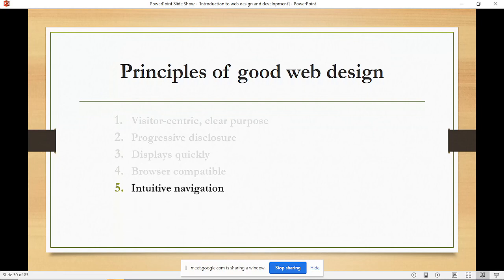Have a very intuitive navigation. What we mean by intuitive simply means a well organized or arranged pattern so that there's a nice flow of information. If a visitor visits a particular website, they should understand that this is the home page.